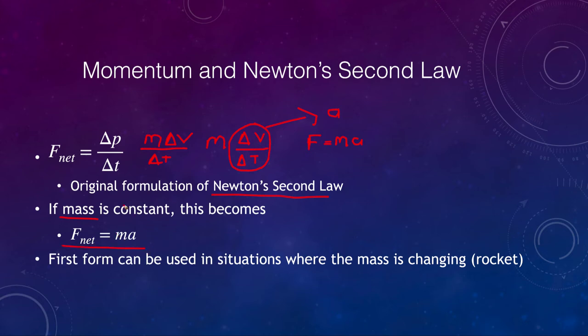The other thing that's useful about this is that this assumes the mass is constant. That's where we get f equals ma. However, it is not the case that mass is always constant. You could look at this as a change in mass as well. In fact, the first form can be used when the mass is changing. Why might the mass be changing? Think about a rocket launch. When a rocket launches from the surface of Earth, it has a lot of fuel. As it rises, it's burning up and expelling that fuel, so its mass is continually decreasing. That is going to affect this as well. With a lower mass, it's going to be easier to accelerate. We tend to assume often that mass is a constant, but there could be a changing mass as well to consider.